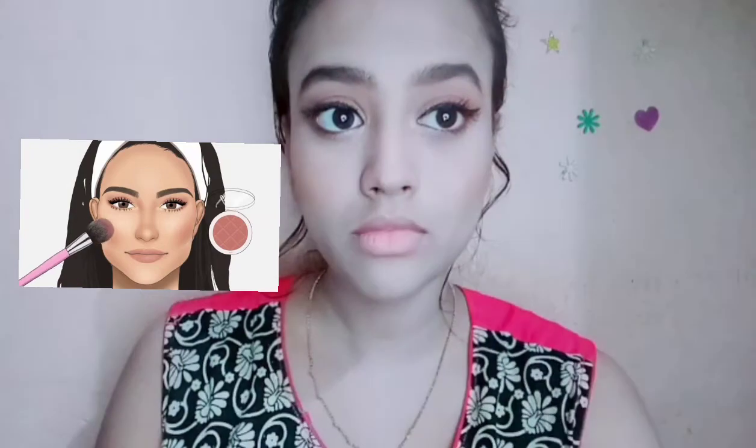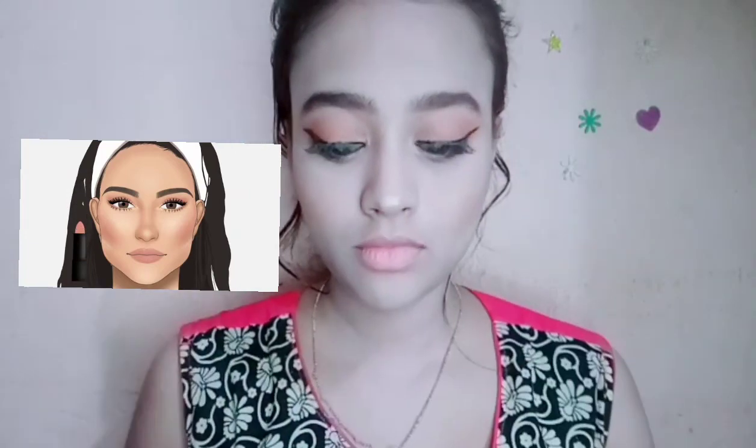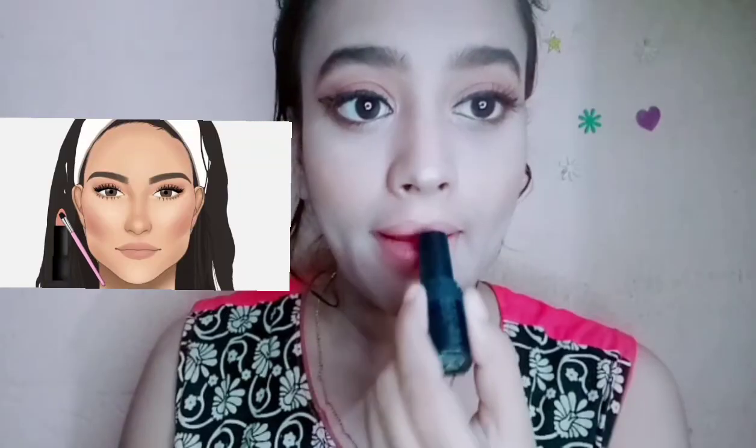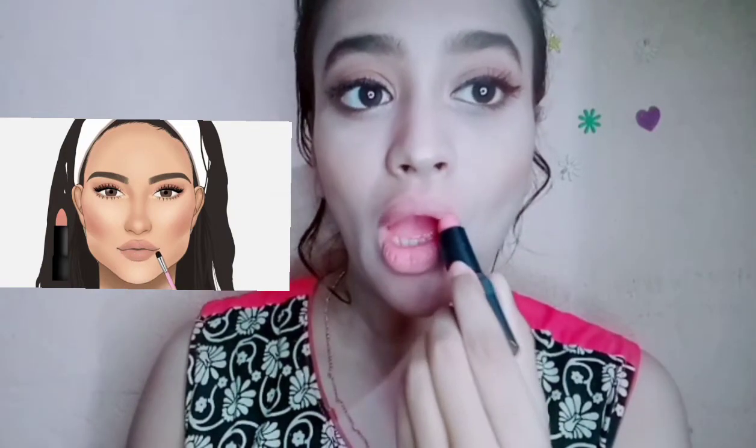Then using a mauvish color, just the same shade as your eyes, and doing your blush with it. Then for the lipstick options, I have 2 lipsticks. So this is from Avon, this is Mauve Matters, and this is from Lakme, this is Blush Velvet from the 9 to 5 range. So I feel like the mauve one is better on my skin tone. So yeah, I chose it for my lipstick today.